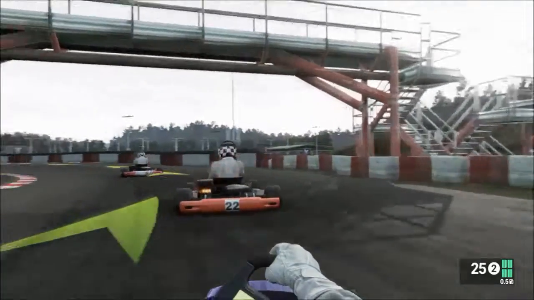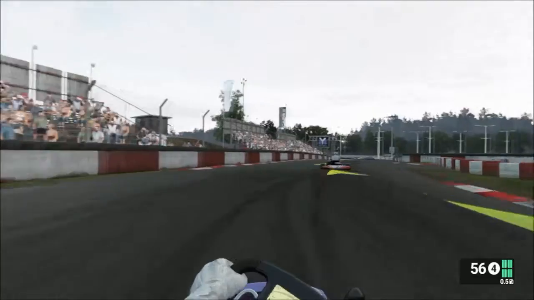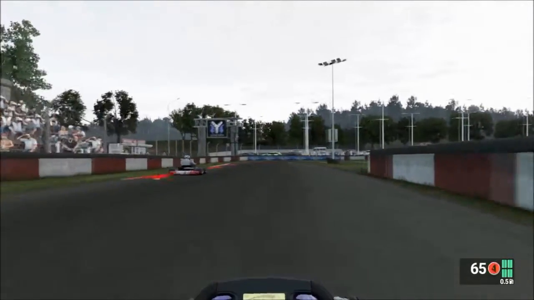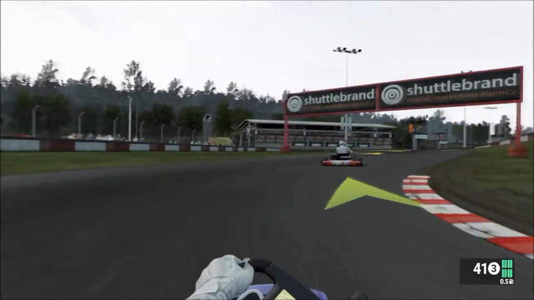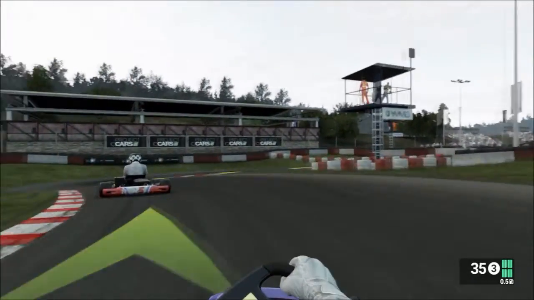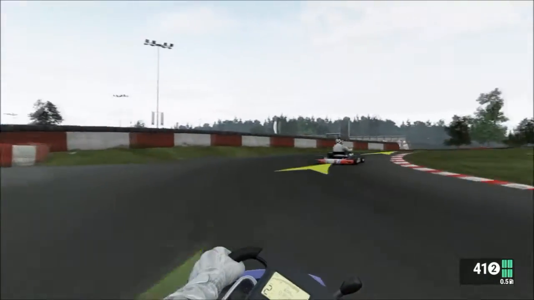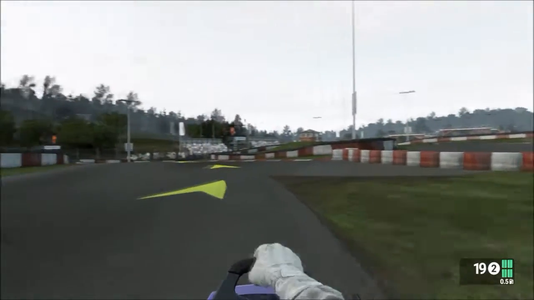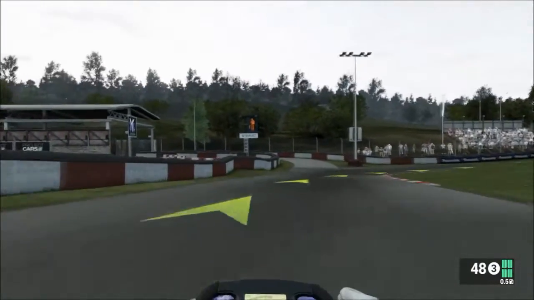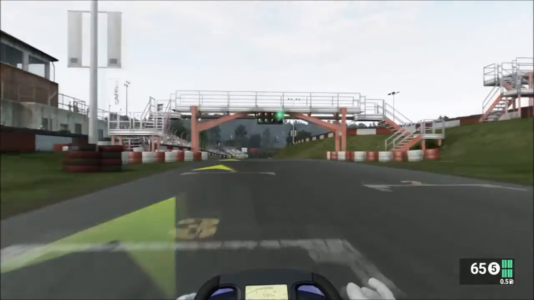Just making a bit of contact on the uphill part of the track. Now into P2, just make a little bit more contact. We really need to be cutting down on the contact so we don't have any mechanical problems. Here we go, so we're just trying to make some ground on P1, go around the outside, and here we go, it's going to pay off on our exit, beautiful exit, and here we go for our last lap.